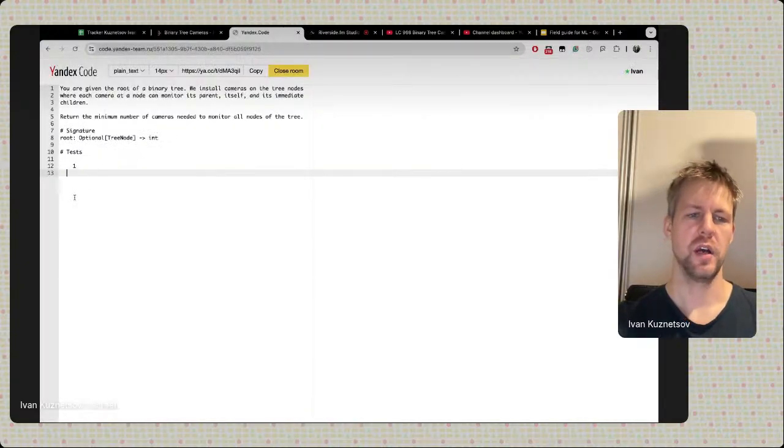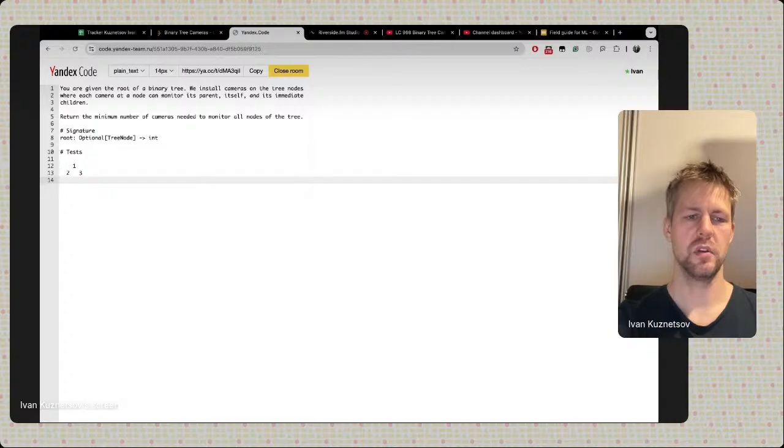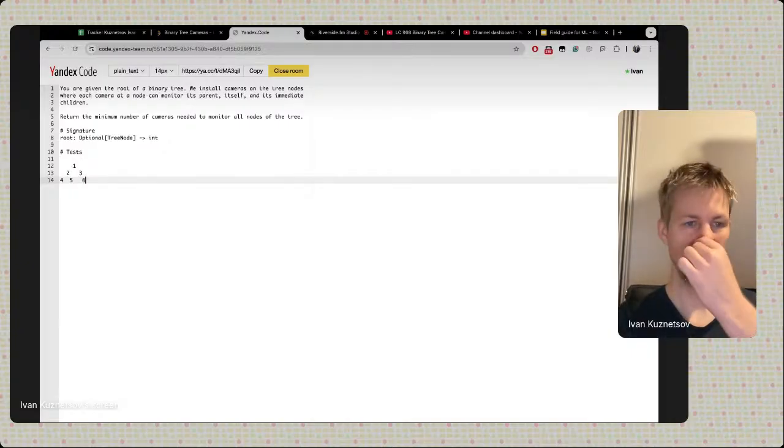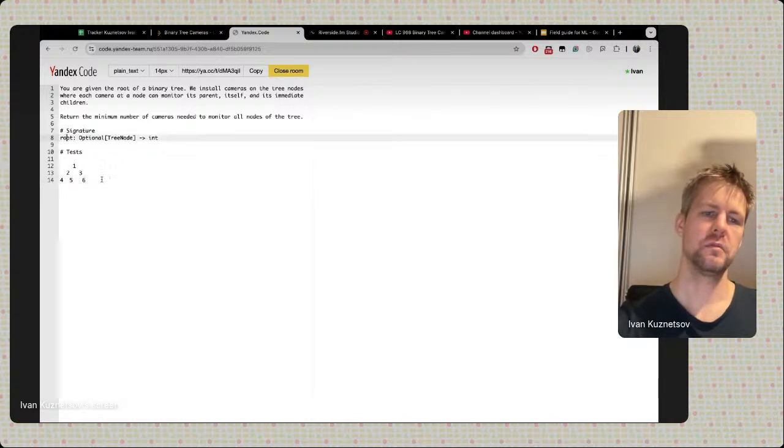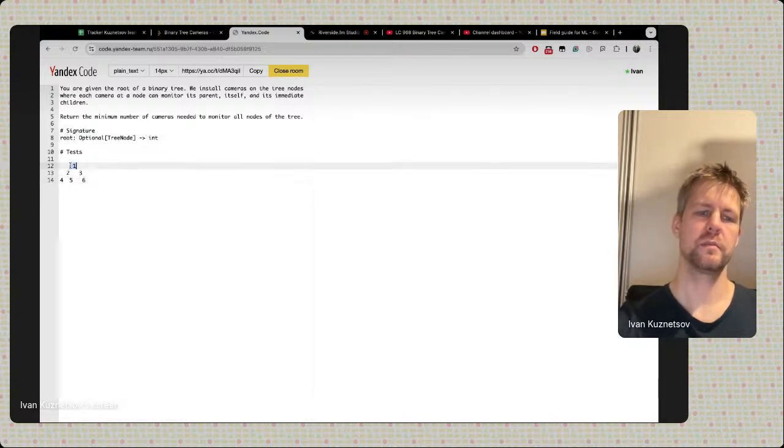I will not make it 0, I will make it different numbers, but this is just needed to reason about the problem. So 4, 5, and let's say 6. What would be the minimum number of cameras needed to monitor all nodes of this tree?